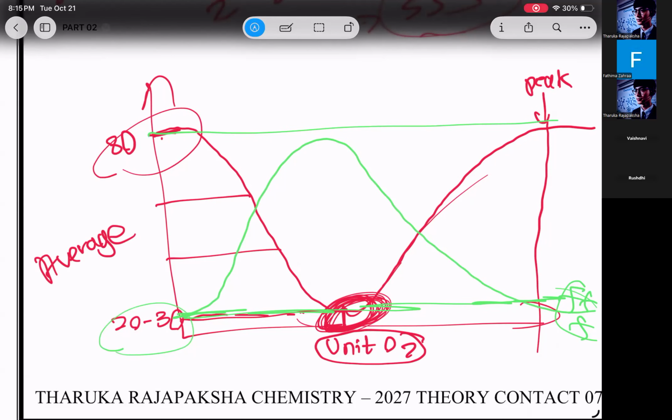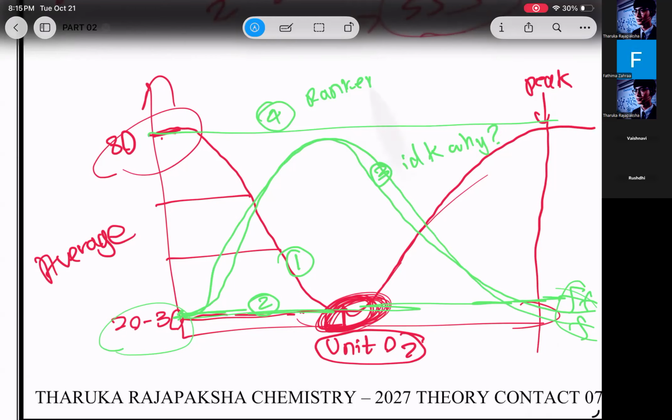So this is student number 1, the average student. This is the useless student. This is the I don't know why student. I don't know why, low marks and then increasing and then again going down. And the fourth one is the top ranking student. He's the top ranker. Right? There are three sets of students like this. You are in the average most of the time. Right?